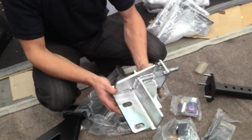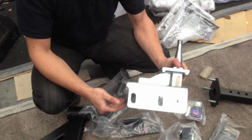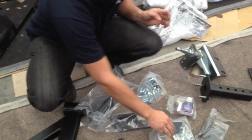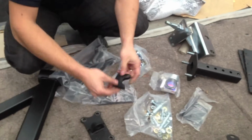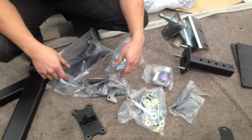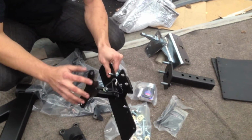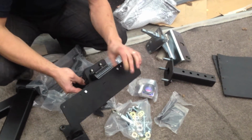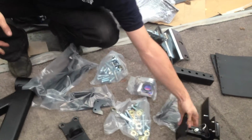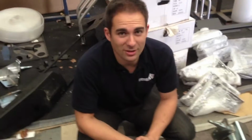Here's the actual stub axle. You can see 8mm steel, fully welded, big heavy unit. Take the weight of 2 jerry cans plus your spare tire. And inside the bolt kit, you got your soft stop, tie rod, and various nuts and bolts. Relocation of your number plate onto the back tire, adjustable as well, telescopic in and out, light already included, and of course your mud flaps. So we're going to get ready and install this on this green JK here and show you how it's done.